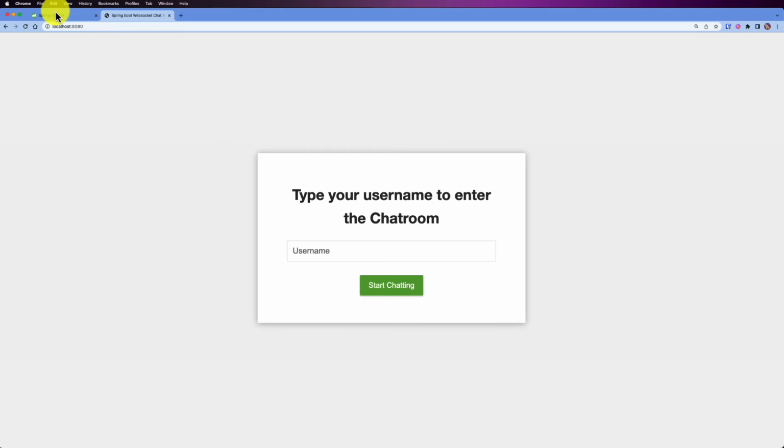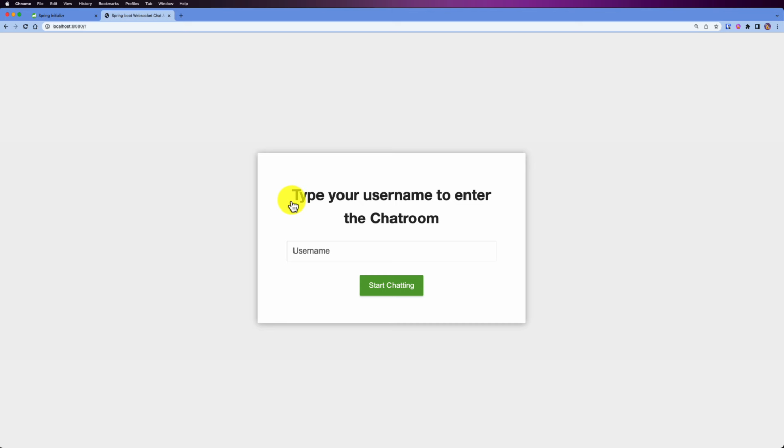And here, when we navigate to localhost 8080, we have this welcome page where we can type the username and click on start chatting. For now, we don't have anything implemented yet on the JavaScript side, so we are not connecting to the WebSocket. It's just a page.